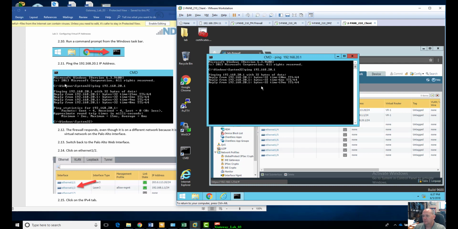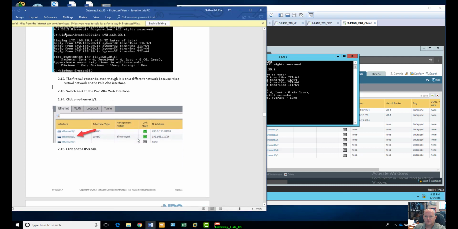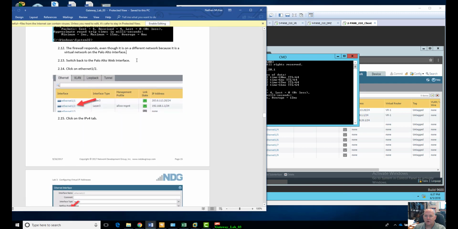I can ping that now since it's connected together through the firewall. The firewall responds even though it is on a different network because it is a virtual network on the Palo Alto interface. Switch back to the Palo Alto web interface.